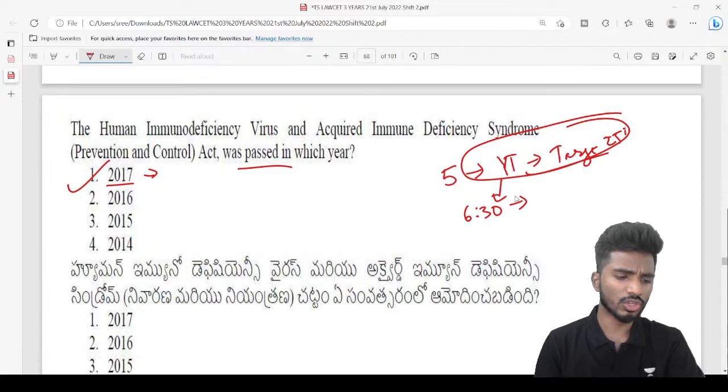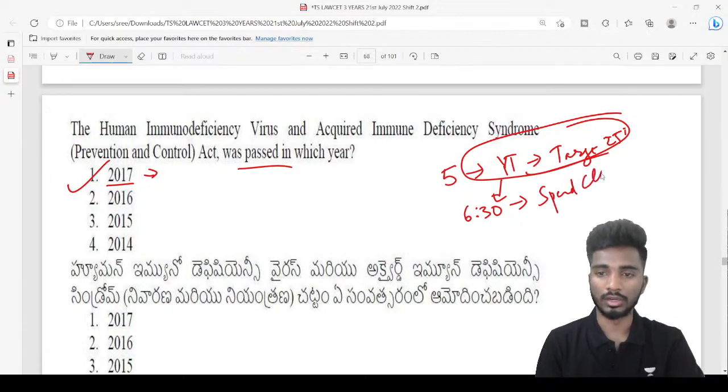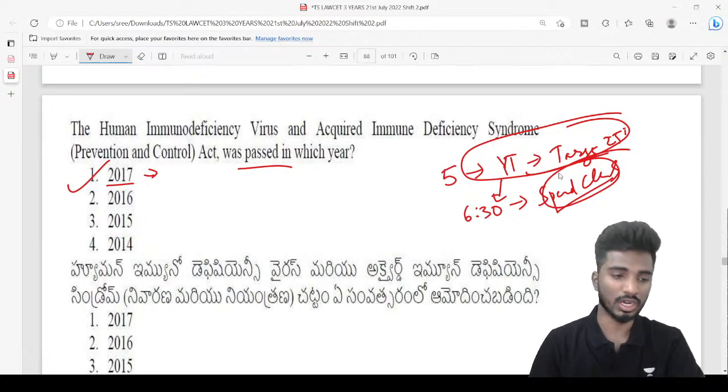No, actually, it is not like that, Alpha. It is like he gave a lot of environmentally friendly judgments. He might have handled, I'm not sure. But the thing is that Justice Kuldeep Singh delivered judgments which are mostly with respect to conservation of the environment. Right. So at 6:30 it would be a special class. I will talk about what exactly the special class is and how you have it.